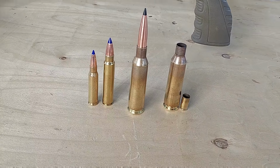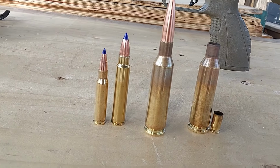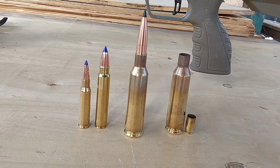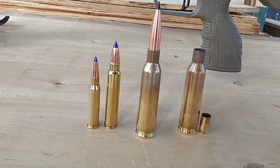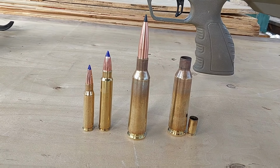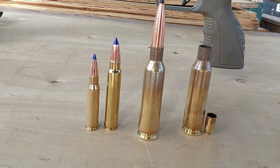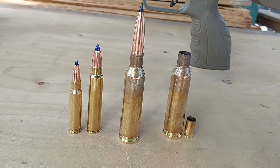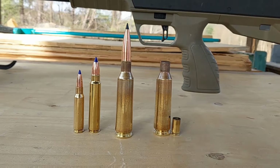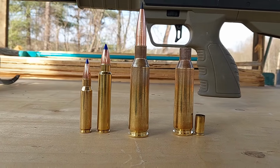And just to show you guys a comparison of the 416 Barrett, so on the far left is a 308 with 168 grain TTSX, and then just to the right of that is a 375 Ruger, which is basically a Safari cartridge. So that's a big one. That's 5,000 foot-pounds of muzzle energy out of that one. And then here we have the 416 Barrett, and the 375 Ruger just looks so tiny compared to it, and the 308 looks even tinier.